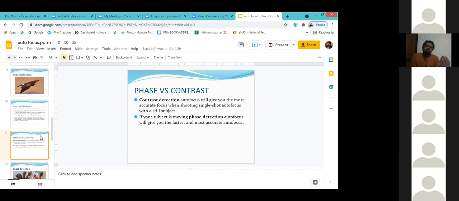Once your character starts moving, it will take time for contrast detection because it just keeps hunting for focus. Again, they start scanning, जो भी तुम्हारा movement है उसको scan करना start करेगा from the foreground to the background. So जो भी movement चलेगा, और किसी भी movement में अगर character का contrast कहीं कम या ज़्यादा किसी से हो रहा है, they just change the focus.